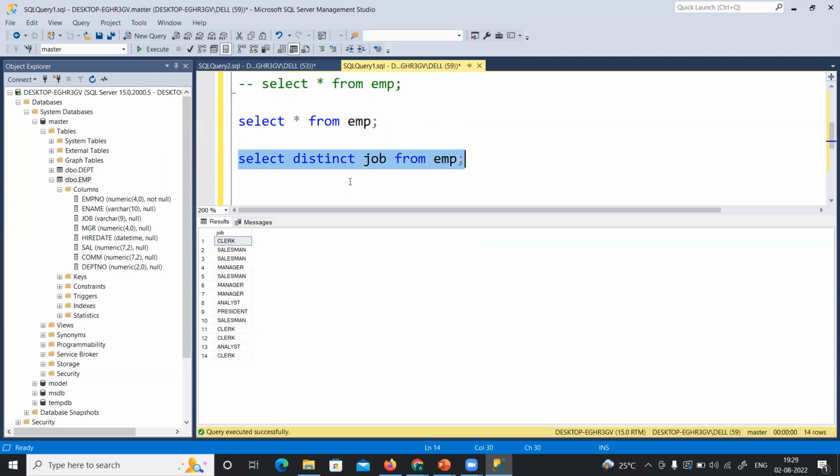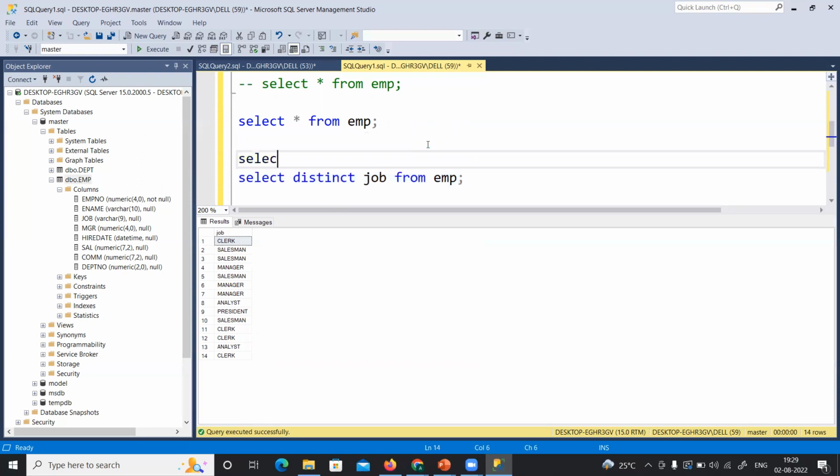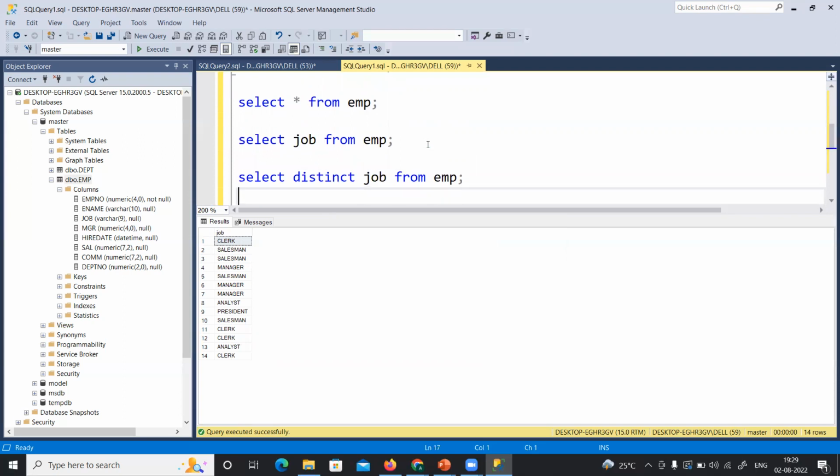Listen carefully. First, let us take the first query. Let us not overwrite. Select job from EMP, right? So this is the output we got, whatever result is here. Now, if I run this one, what is going to happen? You can see, duplicate values are removed. So analyst, clerk, manager, president, salesman. So 5 types of jobs are there. Is it or not? So first of all, try to understand that is the advantage of distinct.